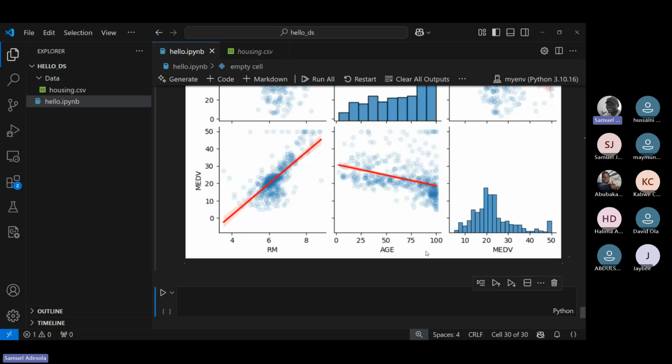So this can vary depending on the data set you are looking at and what you are doing. You may have to generate different forms of graph and different forms of analysis. You may have to calculate mean, median, mode.